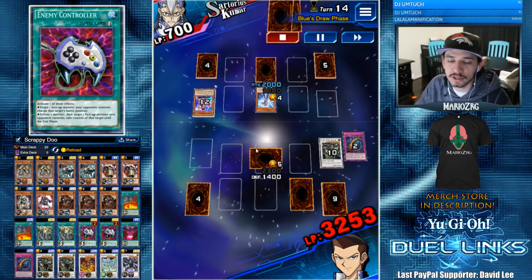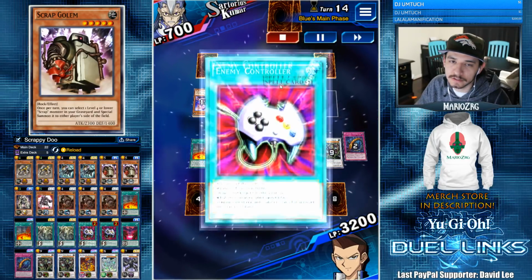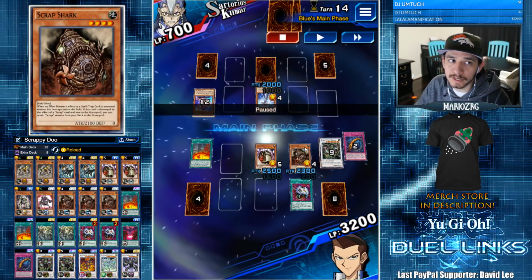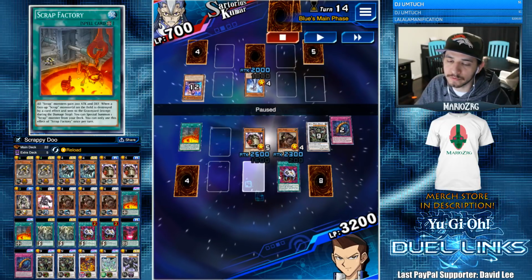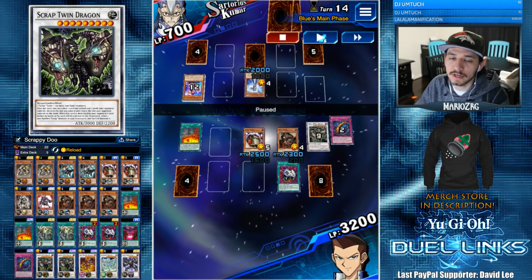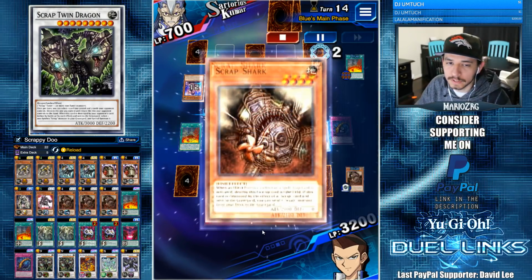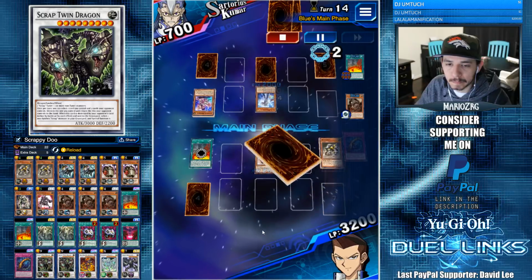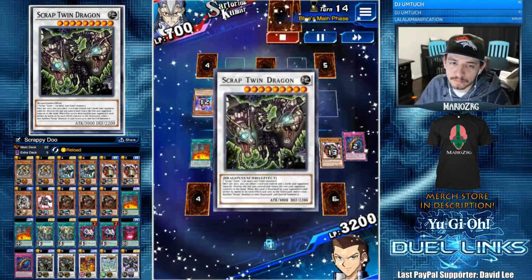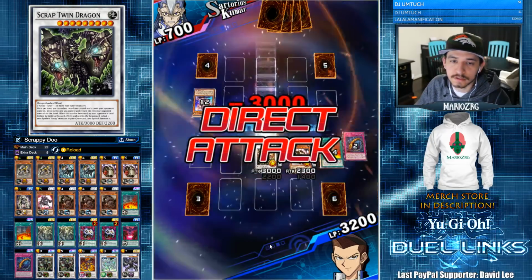We're gonna see Silent Magician again. Doesn't destroy my Scrap Golem for whatever reason. And then I can go into my shenanigans, activate the enemy controller, and I'm just doing this so that my Scrap Shark gets destroyed and I get a special summon from the deck. Because also, once he gets destroyed, I'm gonna be able to send something from the graveyard to the deck. He's gonna negate the enemy controller, but that's fine. That's what I wanted all along. We're gonna send Beast. Special summon another Golem, special summon the Beast from the graveyard, go for Scrap Twin Dragon, destroy my field spell, send 2 back, and that's game.